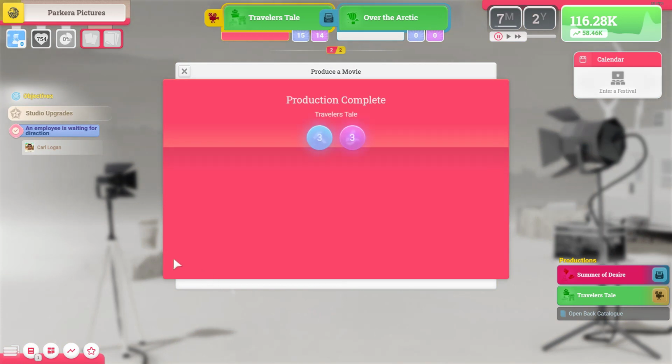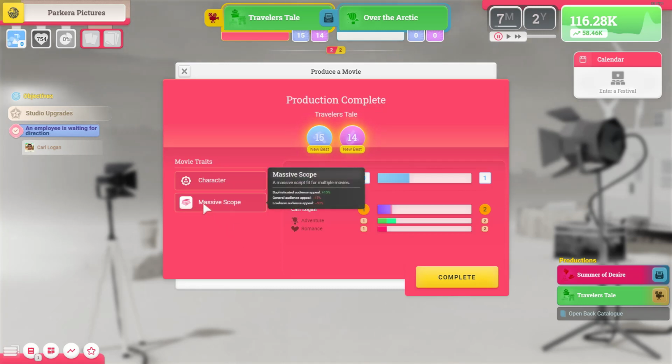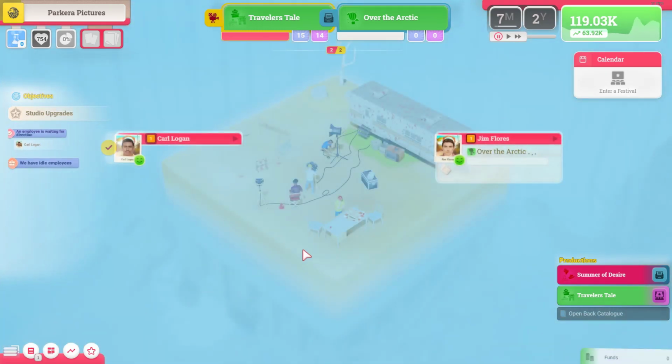Okay, so production is complete. Excellent. So we got the bonus there because we chose Carl when we did that change there. So he's got a little bit of a refund there in the production budget, as well as from the character of one of the actors. Now the massive scope, remember that was another trait to this as well. But yeah, new best. You're going to get those a lot when you start leveling up the movies, because new targets, right? You only start out with nothing. So again, he's making decent progress. Excellent. I'm pretty happy with that.